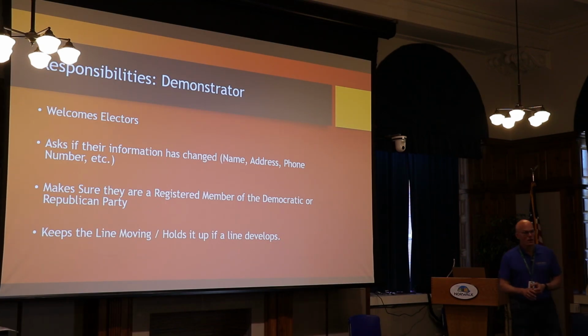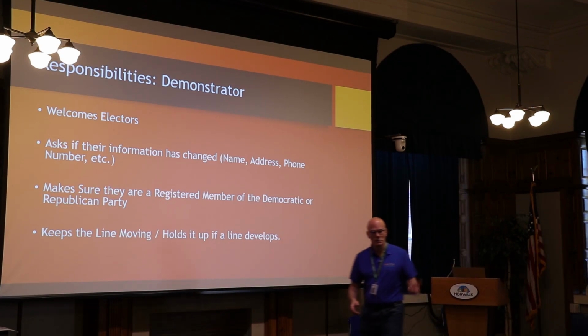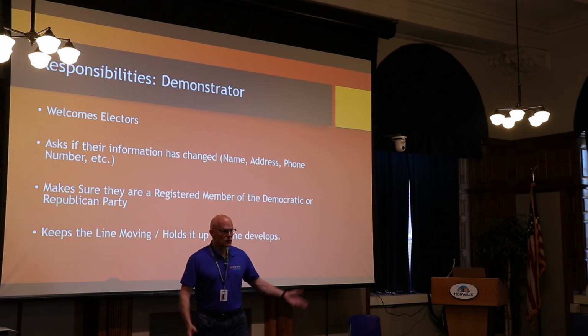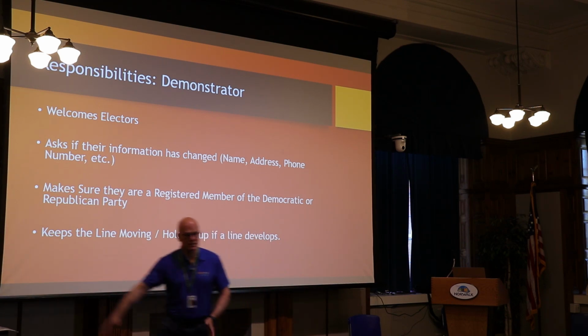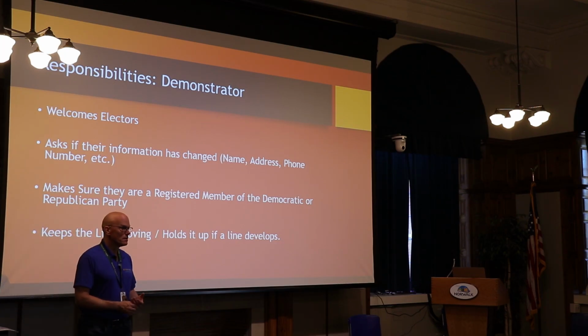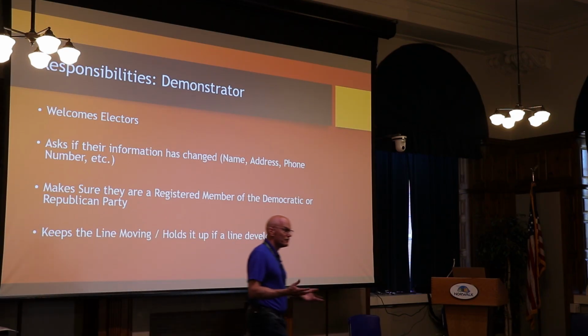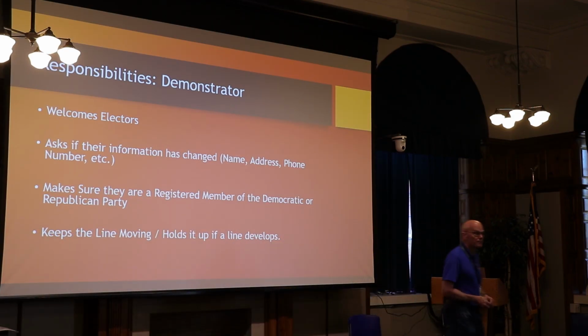A lot of electors show up and say they've moved, or they've changed their name, they may have gotten married, so they have to do a name change. So ask if their information has changed so that they can be routed to the assistant registrar as opposed to directly to a checker. For those of you who are new, there's a big table right here, and the assistant registrars tend to be on this side. So if someone does need to do an address change, route them to the assistant registrar first. If not, you can send them right to the checker.